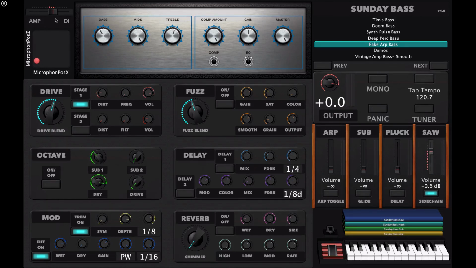Lastly, we've got a saw bass that has a really nice sidechain. The sidechain's on by default, but you can turn it off with a modifier. Here's what it sounds like without sidechain.